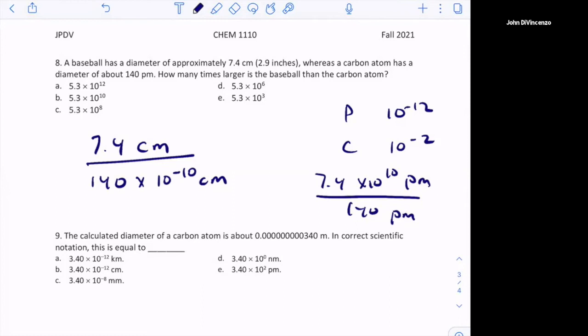And what do we get? B? No. We won't get B. We'll get C. Oh, right, because you're dividing by 140, right? Factor of 2. Yeah, so C you'll get.